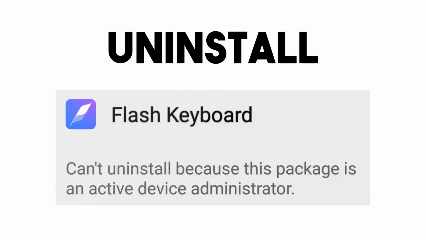So if you've got a corporate device which has a corporate email on, an MDM solution may want to lock the device. You don't want someone to just uninstall that MDM solution, so you put things like this in place. And you may want to remotely wipe the device. But it does mean that because the Flash Keyboard application has the ability to create a lock screen, as we saw with the adverts, it also has the ability to set a password, and it then in theory could create mobile ransomware because it could call out to a third-party server, download a file without notifying the user, and then start to encrypt the device.